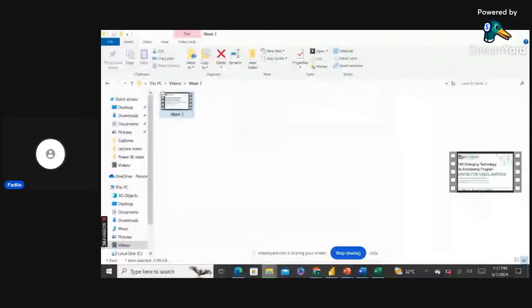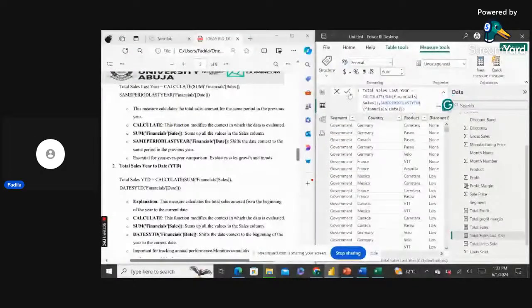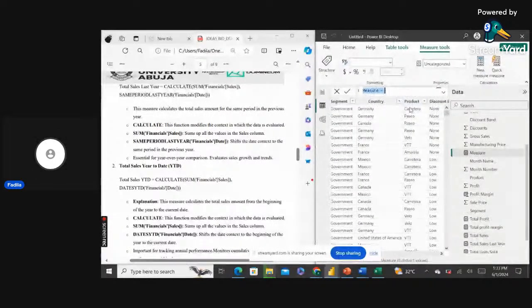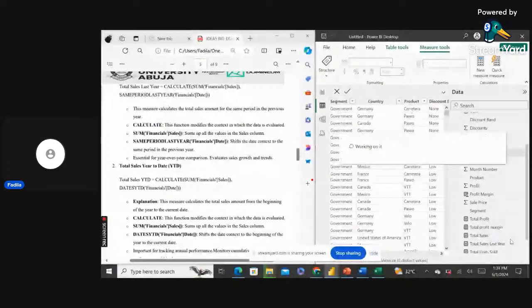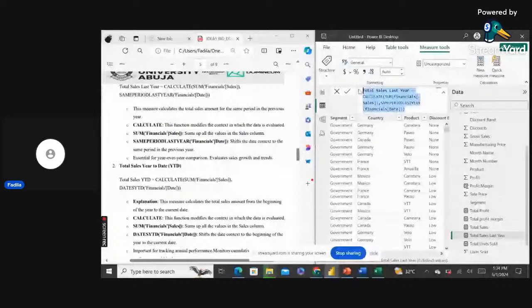So anyway, next one we're going to do. This is okay. So I'm just going to save it for today. So final measure for today. Let me just copy that one so that I don't have to type everything out again. They are basically the same thing. The only difference is this one changed. So I'm just going to paste it in the new measure that we're creating.